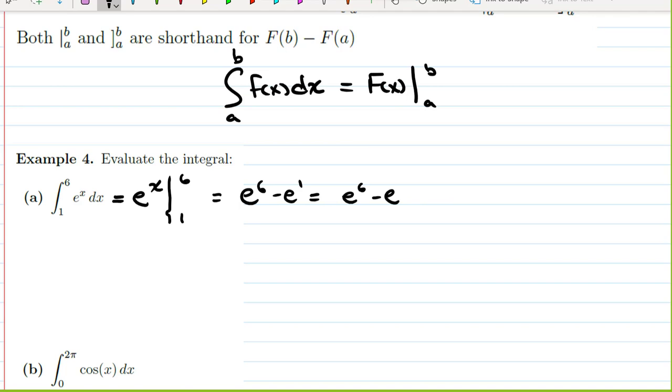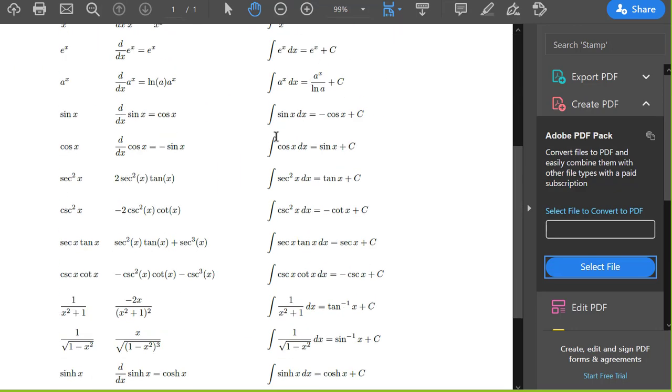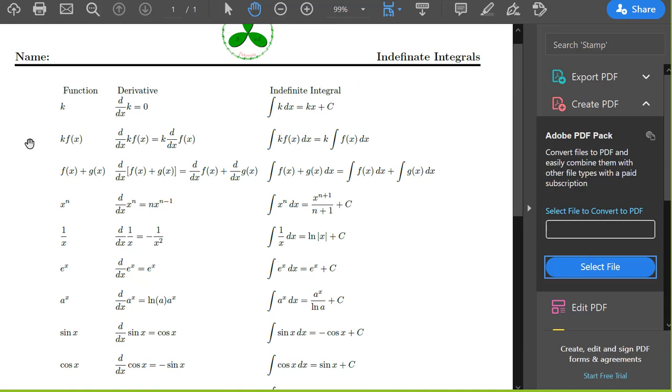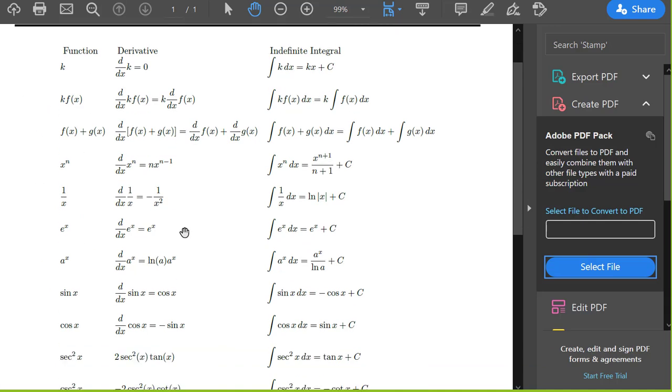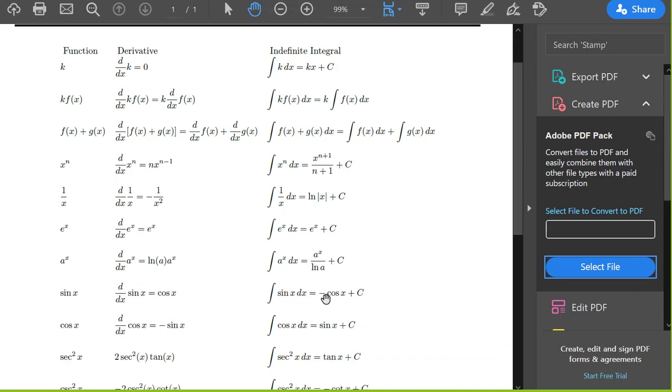final solution. All right, so one thing I do want to mention is if you log into Blackboard and you look in our blank lecture notes, we're going to have another handout that is going to be very, very handy, and it's just labeled integrals. And it looks something like this. So basically it takes our derivative sheet where we had our function and the derivative that went along with it, but now it's going to add another column for integrals.